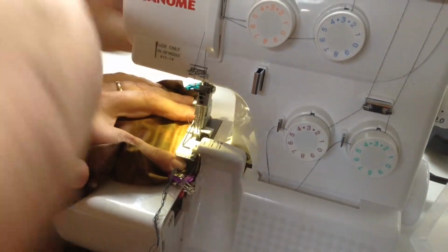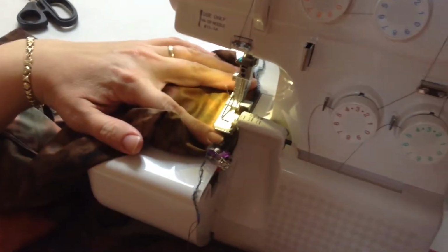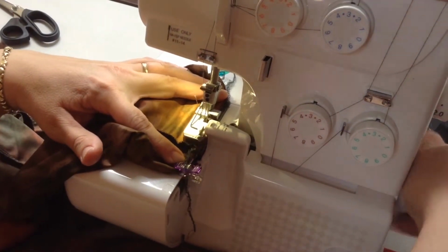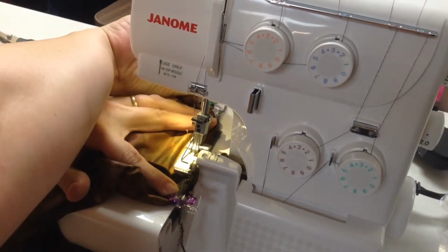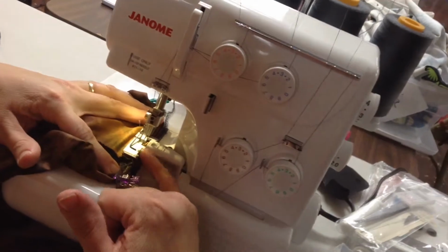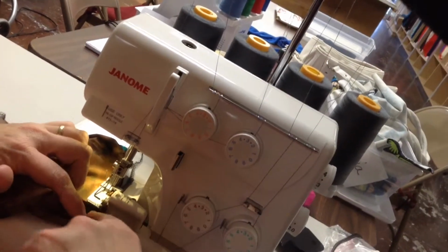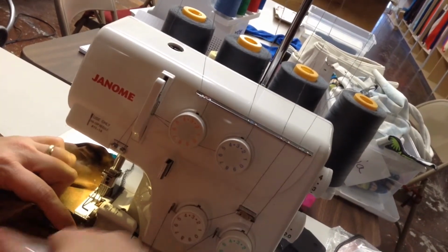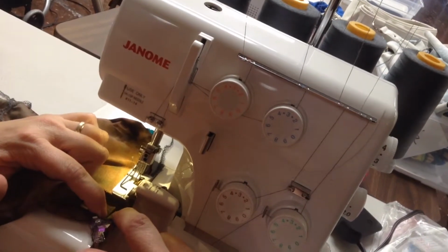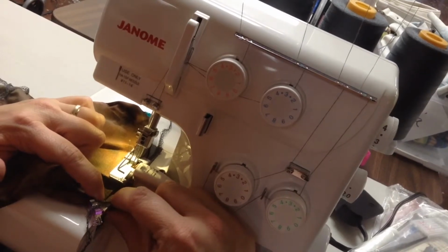Is that it? Okay. So where we put the notch in, that's where I want my needle to go right down. And then yours are in a different spot, but you're okay. So we've got it cut out up to the point where our little knife is going to start coming in. I'm sorry. Oh, that's okay. And what we're going to do is make sure that this left needle comes in and takes a little teeny tiny bite right on the edge here. Our right needle stays over here in the seam allowance, because we want this blade to come down and cut it right here at the edge.